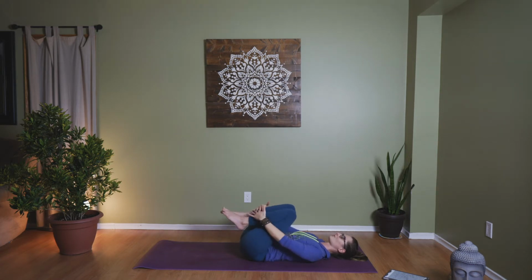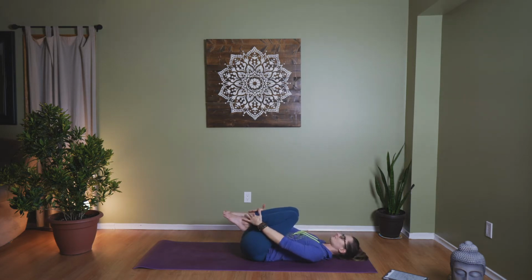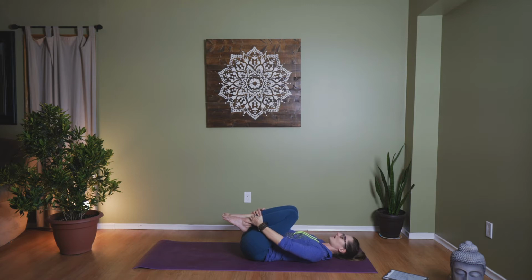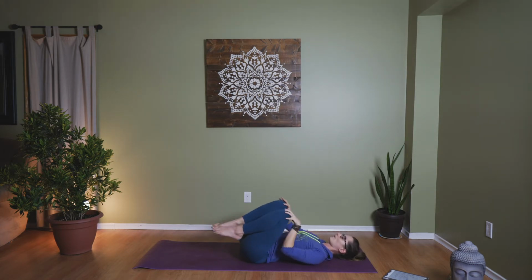Now knees to nose, bring it in, winding pose. Come on up. Inhale. Exhale, bring it down. Inhale, curl up. Exhale, come down. And take it into some circles. So just sending these circles in one direction. And send your circles the other way. Bring your knees back into center.